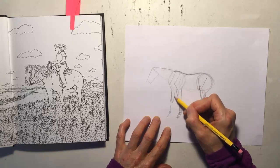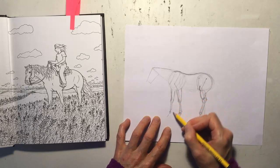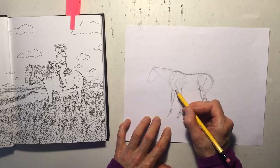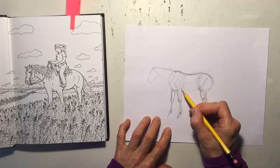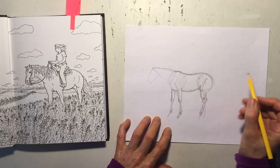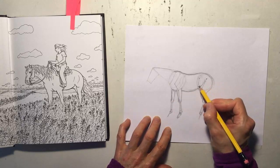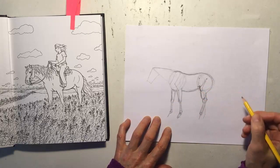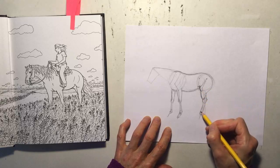There's the knee, narrower part, and the foot. And then I usually draw the chest coming in like this, and then it goes back like that. And there's a little skin flap right there where the back leg and the body join together.